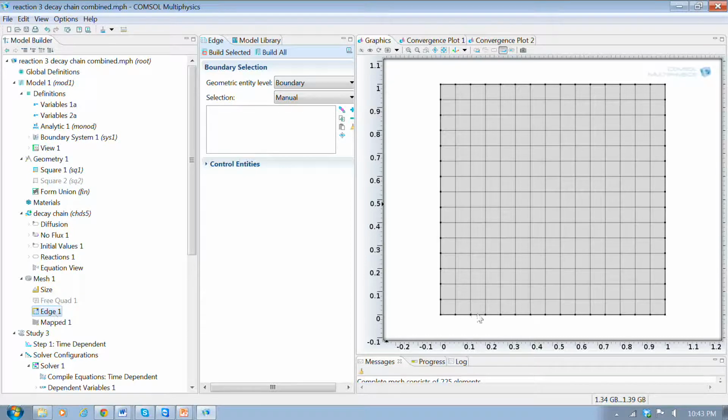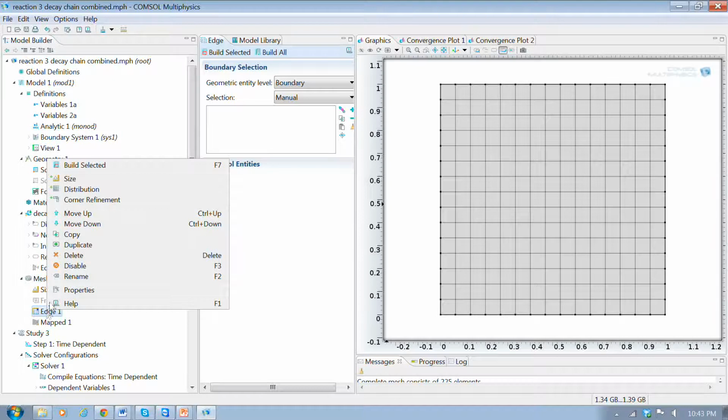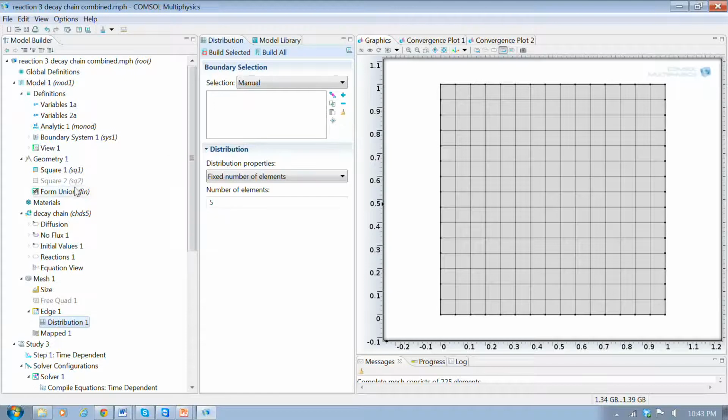Okay, so what I'm going to do is specify the number of points that I want along that edge. I'm going to do that by going to select edge, and then I select here distribution. So if I select that particular edge, now I can specify how many points along that edge I want.